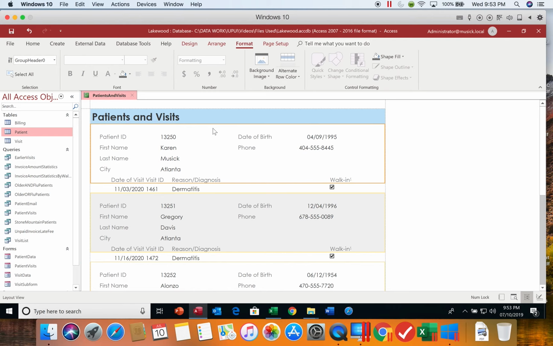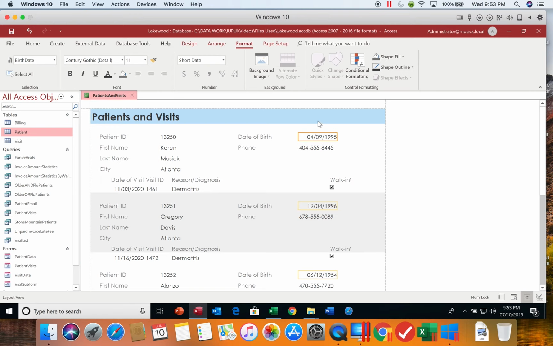Now let's look at how we can realign some of the fields. So I'm going to click on the date of birth. And one thing to keep in mind with terminology is you have a label box and you have a field box with every item.